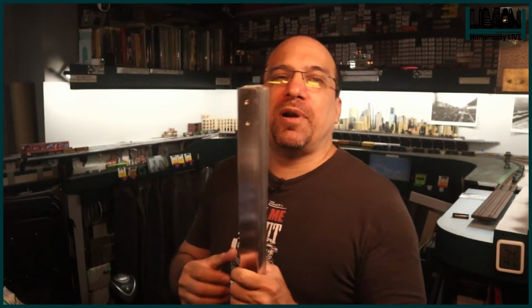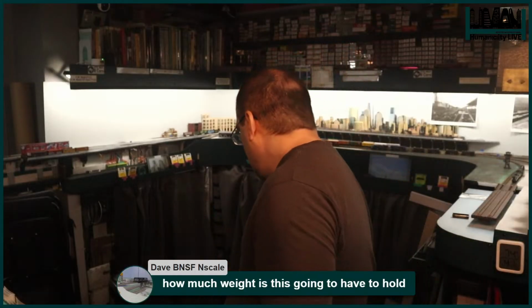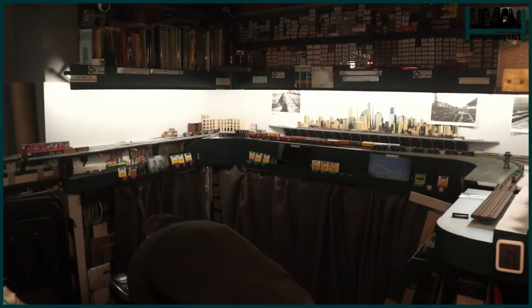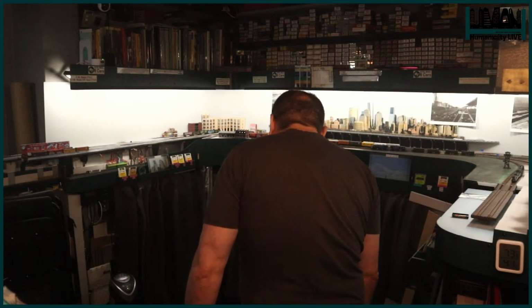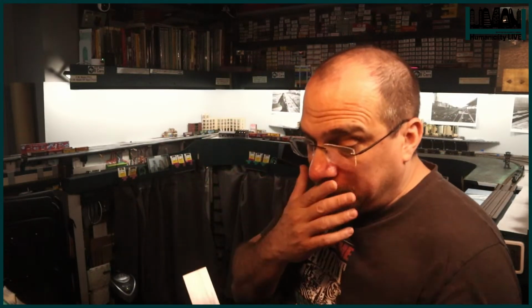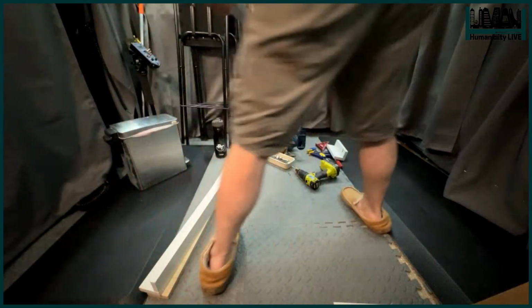probably wear safety glasses. Somebody asked how much weight the shelves are going to hold. Not much. They're pretty lightweight shelves for everything we need to do. So the next step of this little fairy tale process of mine, and as you can see, I'm actually holding these. So the next step, we'll head back over to my workshop.